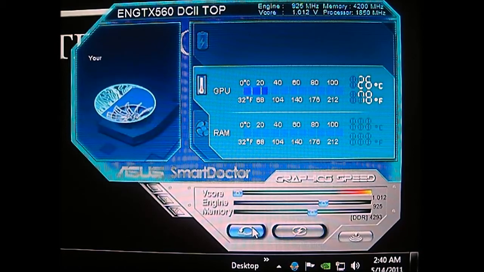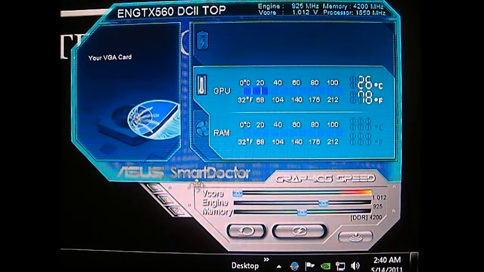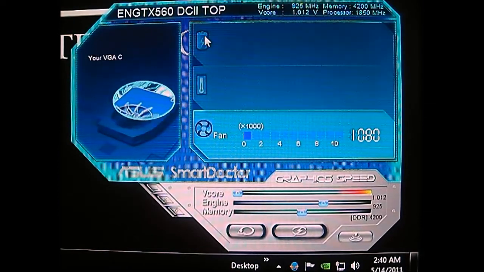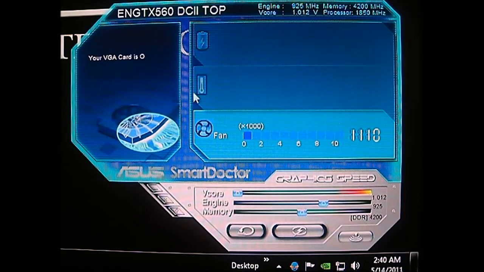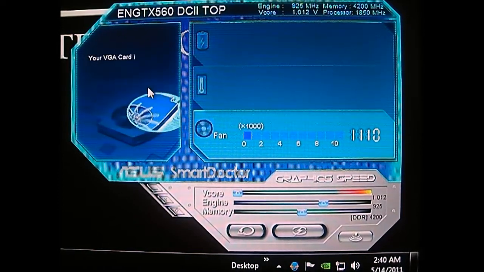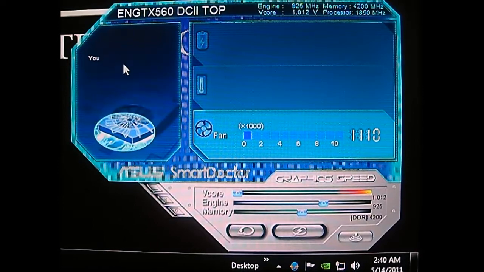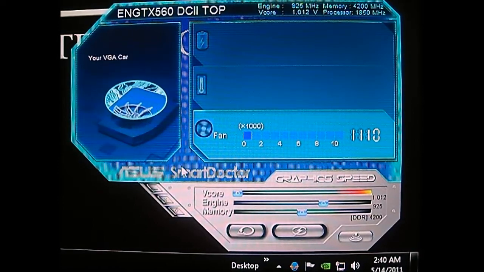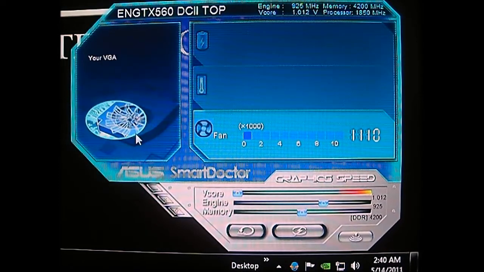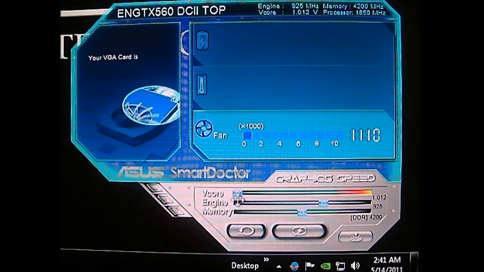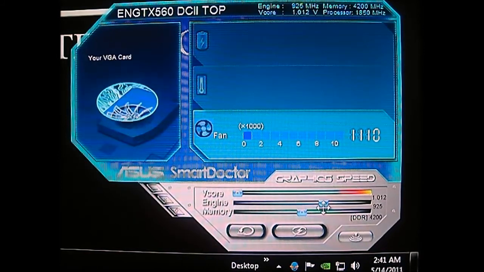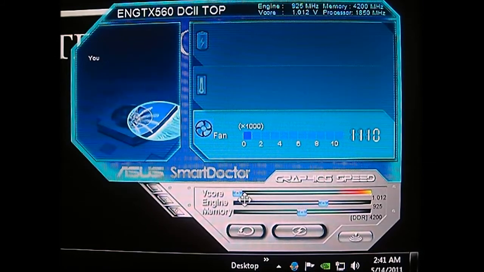Also, I'm not sure if this is skinnable, but as far as I know, this is the only skin available. There are some things about it. For example, this area doesn't need to be that big. The VGA card status area seems large. I would rather have the setting area be larger than this area right here, so it's harder to slide on systems that are on higher resolutions.